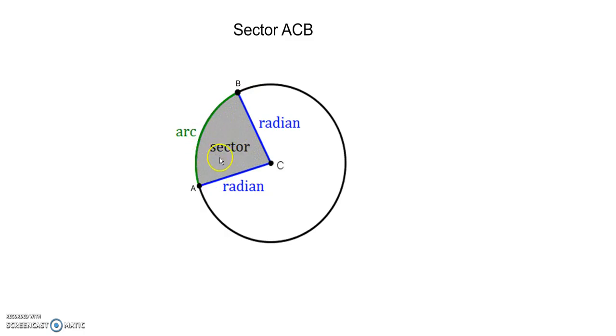Now we create this sector, the shaded part right here, when we draw radii from the center to these points on the outside of the circle, and the sector is all the area in between these two radii. Okay, so you see here it's kind of like taking a chunk out of a pie, right? You cut right here and you cut right here, you're going to have this little piece of cake or pie or whatever that's going to have some sort of tangible area, okay? And we're going to talk about right now how we can calculate the specific area.